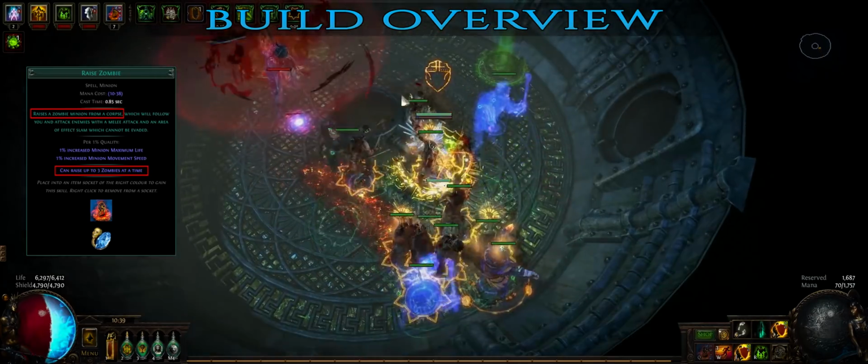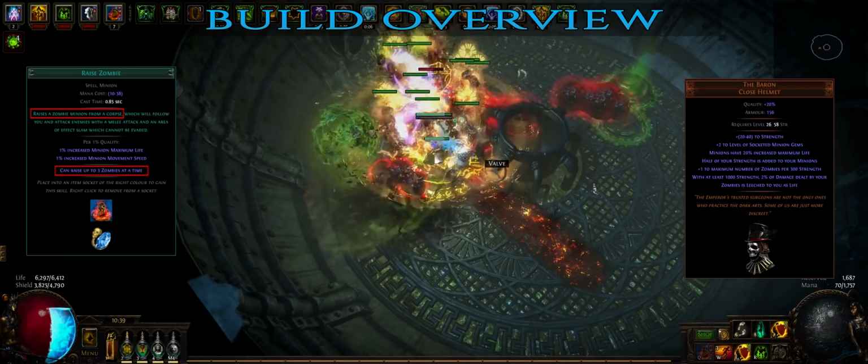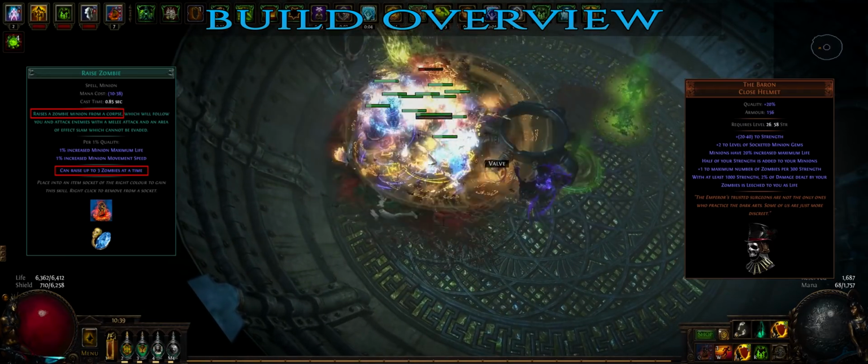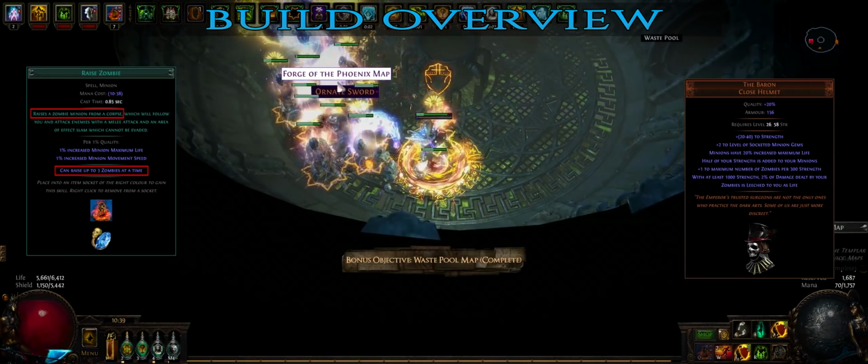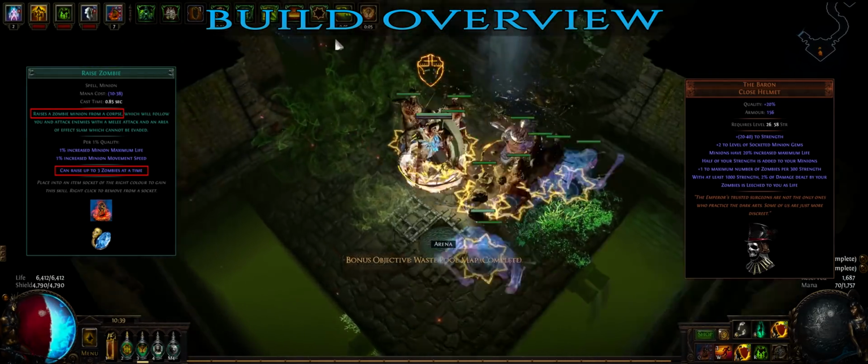As you can likely deduce from the Baron's description, in order to significantly increase the maximum number of zombies, you will need to stack a large amount of strength, at least 1200 to be more precise. This is a completely realistic number that's not too difficult to achieve while still maintaining very solid defenses and utility.